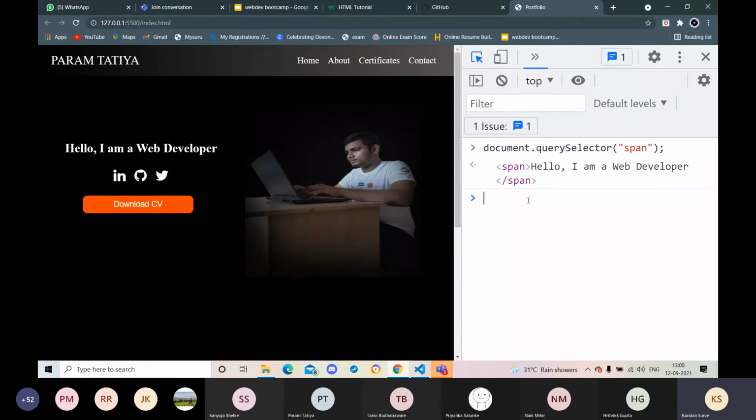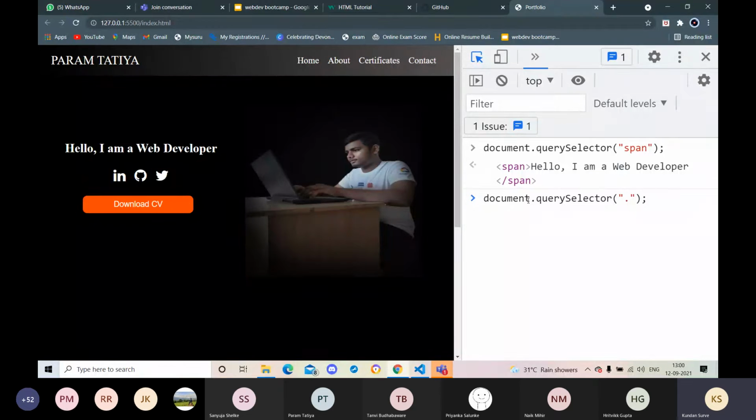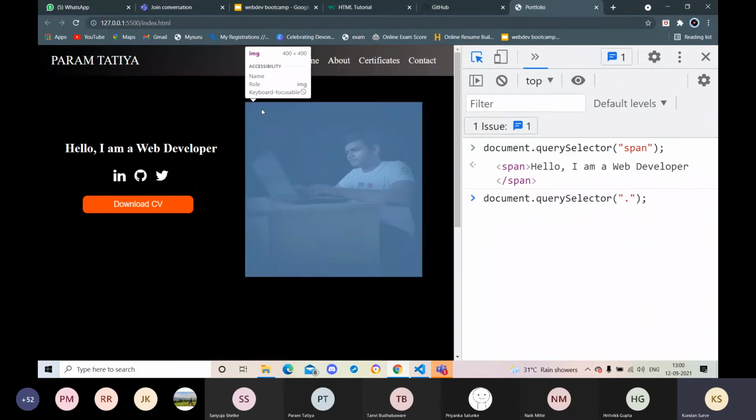Suppose I want to access an element using a class name. For the class, I have to use the dot operator in querySelector. I don't know the class of this, for example.